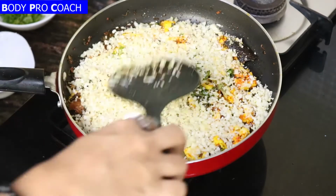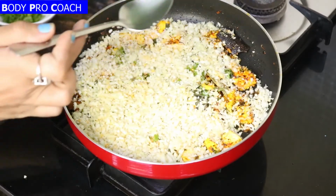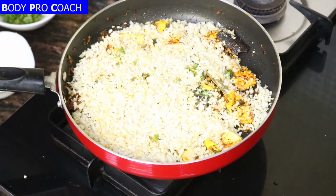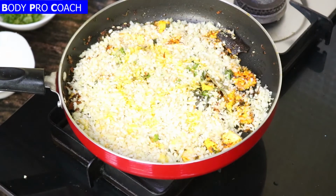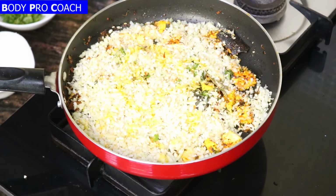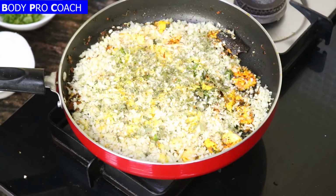And to this, before we put the lid, we're going to add 1 tablespoon of lemon water, and here we go, we're going to add our saffron water to the same, and a little of Kewda essence. There you go. And our kasuri methi goes on top. There you go. And now we're going to put the lid and cook the biryani for the next 5 to 8 minutes.